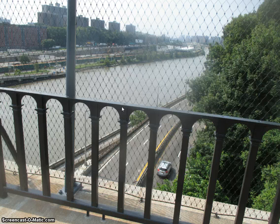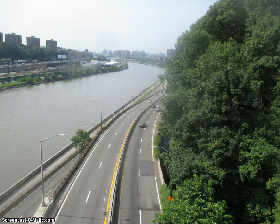Now keep in mind, guys, the Highbridge, which was originally called the Aqueduct Bridge, is the oldest bridge in New York City. It was opened as an aqueduct in 1848, and it was open for many years until 1970 for reasons that I told you about earlier, crime and stuff. But continuing on, you'll see that the city put up this netting fence, all right? That's A, for safety reasons, and B, so you shouldn't be throwing things over onto the Circle Line, or throwing each other over for that matter. There's the southbound Harlem River Drive ramp.